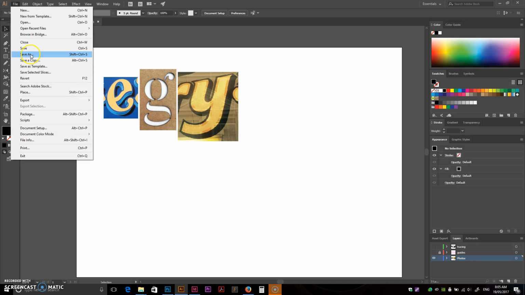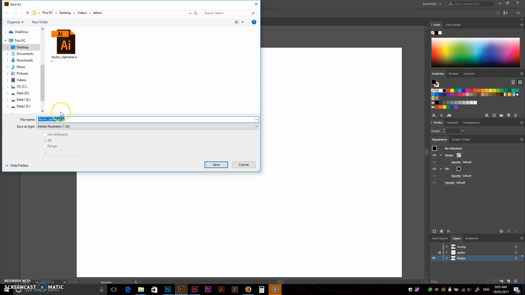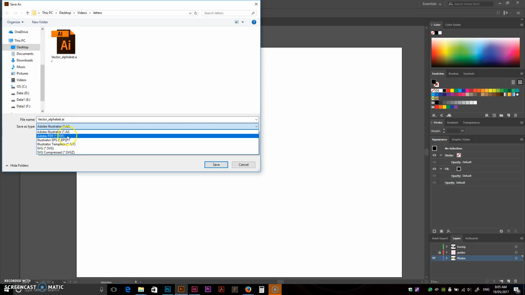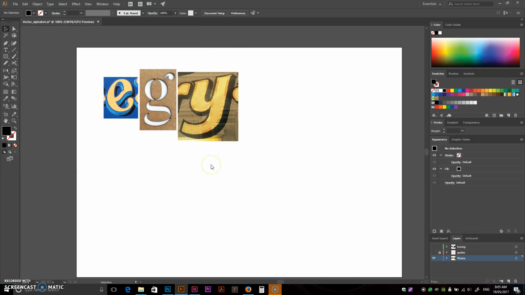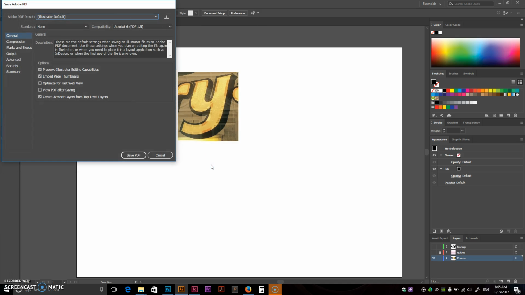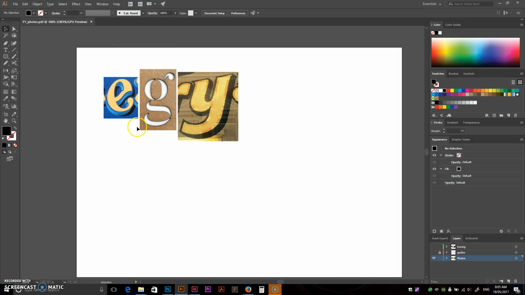So I'm going to go File and Save As. And you can save it as a PDF, which might be helpful to begin with. And I might just call this P1 Photos, just so I know what that is. And we've saved a version of this file. In the Save PDF screen that comes up, just hit Save PDF. That should be fine. If any other warnings come up, just press OK to that as well. It should be all right.